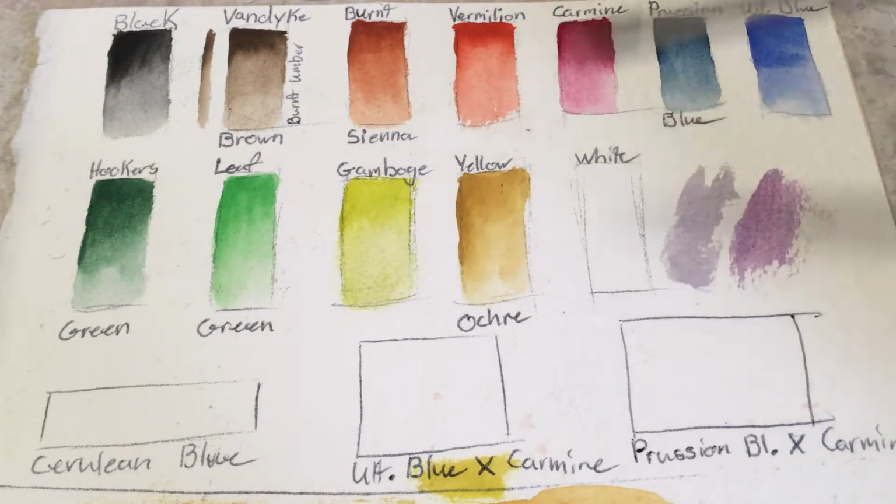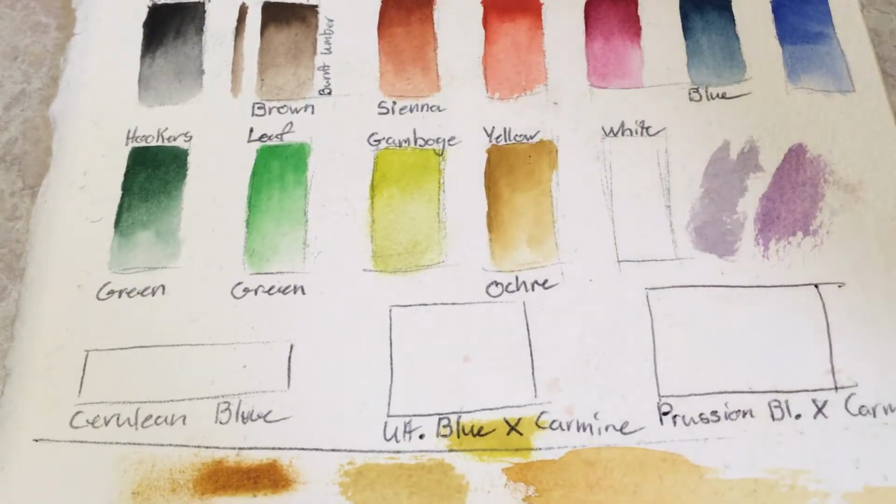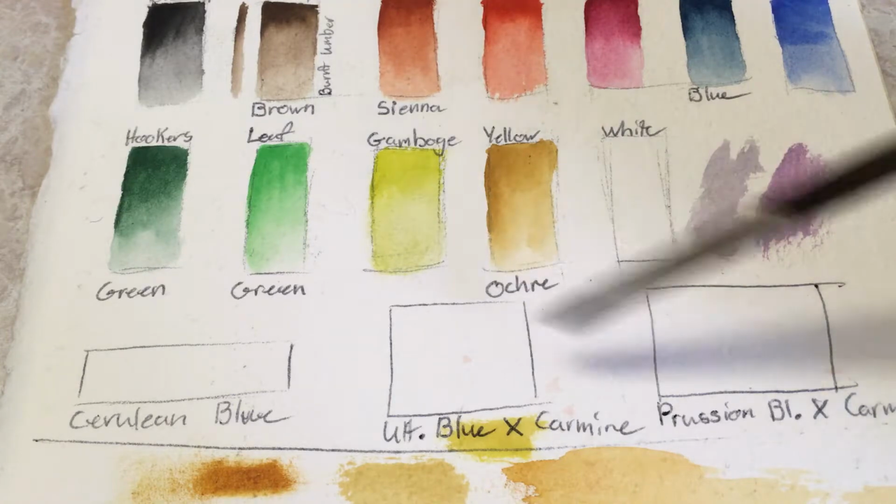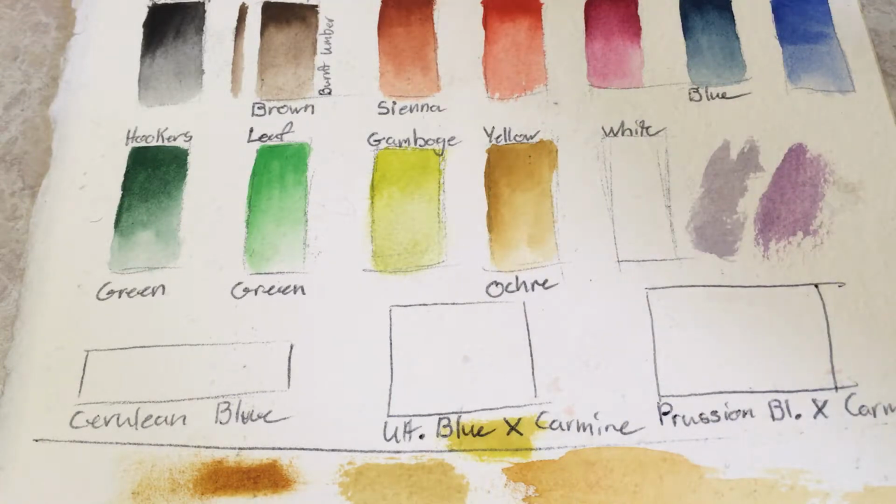My acrylics will dry a whole lot faster in that case. It's just something to keep in mind. A lot of people use gouache instead. Don't ask me how to spell it. I'm dyslexic. It ain't going to work.